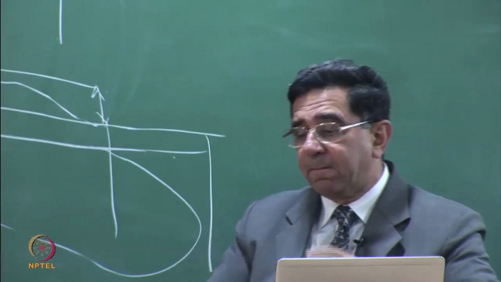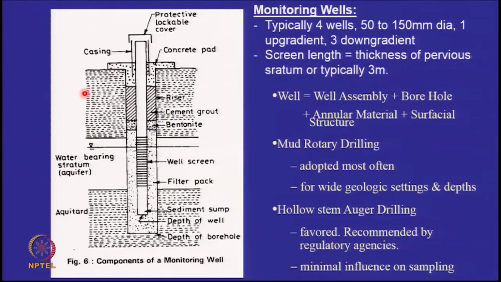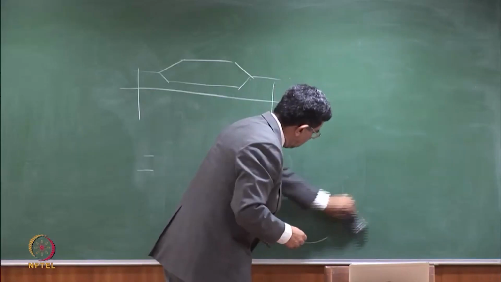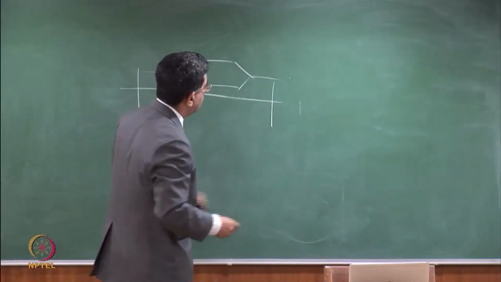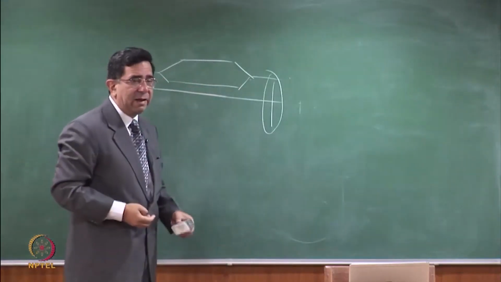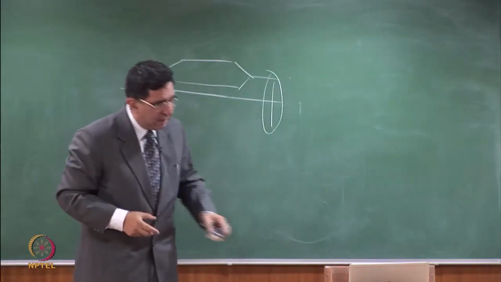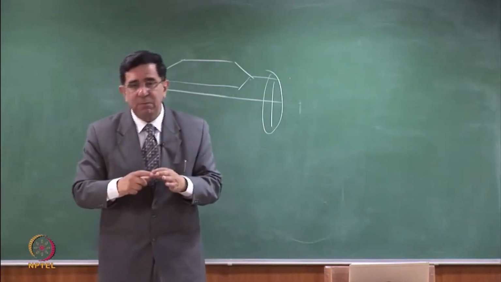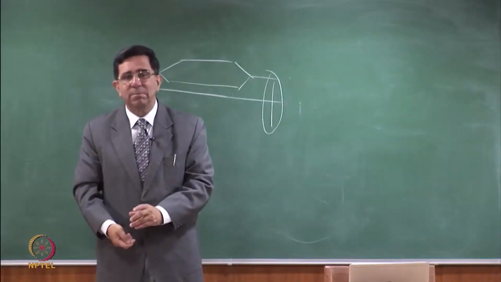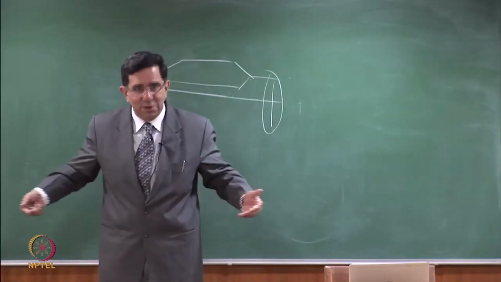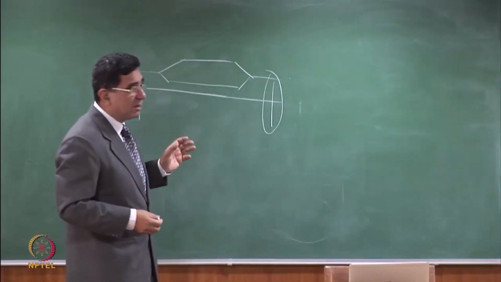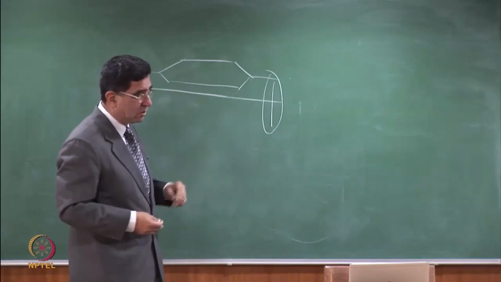So first is, how do we make monitoring wells? So I have made some lines here. So that's a well. And what does it look like? It looks like it's basically a pipe which is sent into the ground, and if you send in a submersible pump, groundwater will come out of it, if there is groundwater which will flow into this pipe, right? So first let's look at the elements of this, and then we'll see how it's installed.